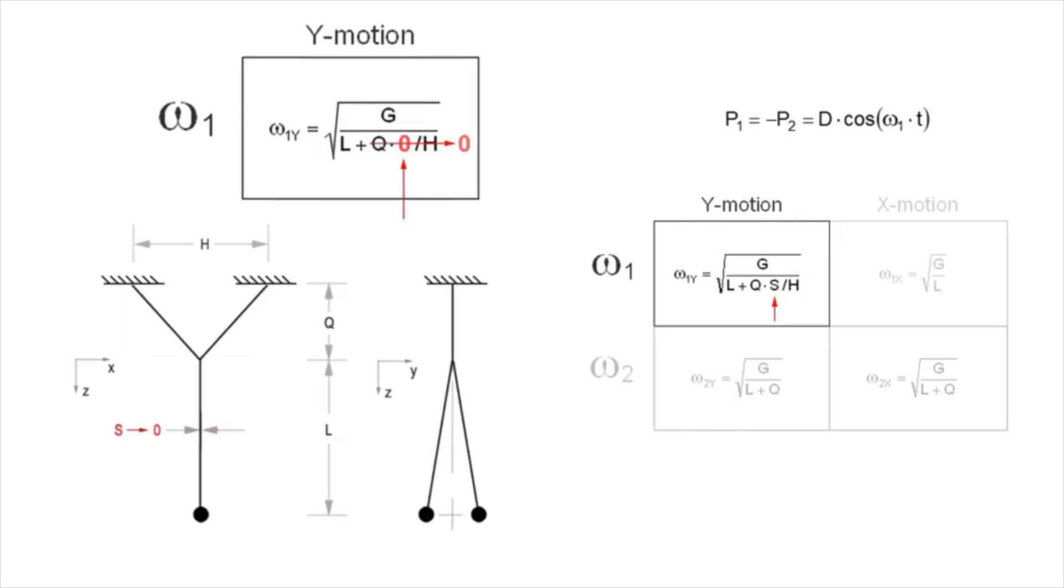As s approaches 0, the forces coupling the pendulum's two halves will tend to freeze the span's midpoint while allowing less and less rotation of the span in the x-y plane. If s could equal 0, then the premise of point masses for the pendulum weights would allow the two weights to pass through one another in the y-z plane. As was the case for x-motion, the opposing forces generated by the two halves of the pendulum again freeze the area above the span s, and omega-1y would reduce to omega-1x.